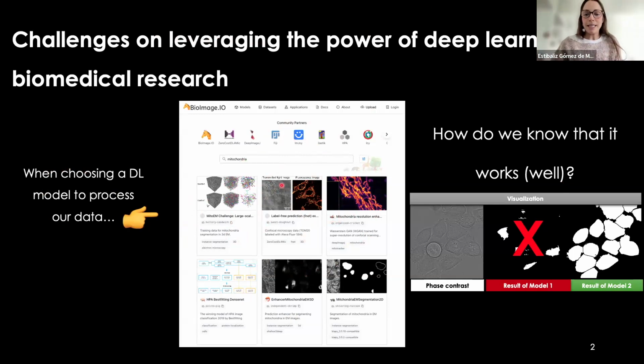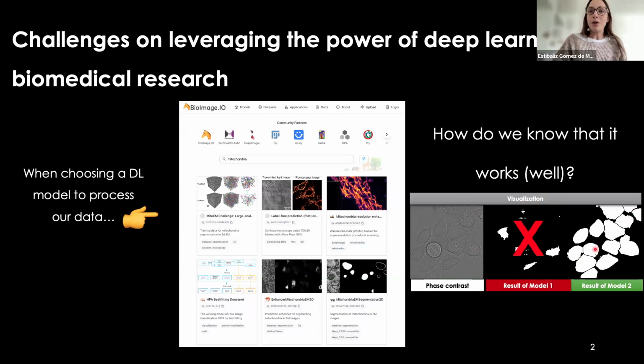So let's say that you go to our website. This is how the new website will look. You need to choose a model, and once you choose, there's the question of how do I know if it works? Because this model was pre-trained on some data. There are cases in which it is obvious, like here: this model is not working, and this one seems to be working well. So this kind of question is a very simple question and very difficult to answer.